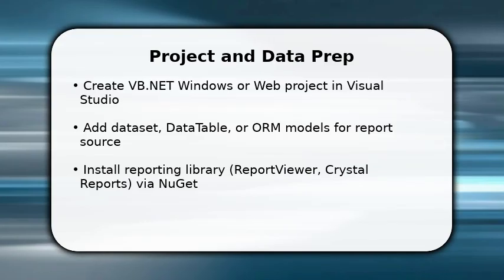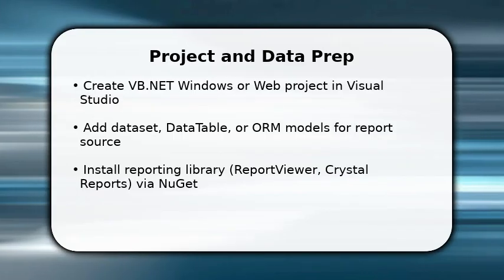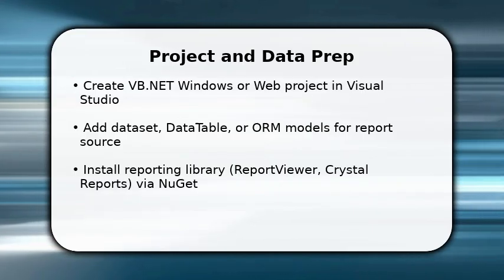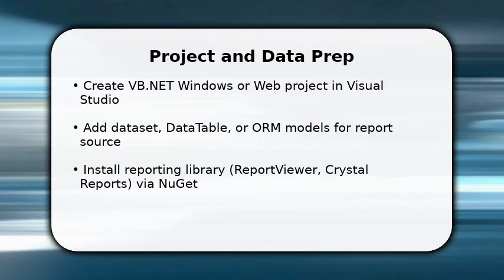You start by preparing the project and data so the report can be built. Open Visual Studio and create a VB.NET project type that matches your delivery, Windows Forms or ASP.NET. Once done, add a typed dataset, data table, or your ORM models to represent the data shape. This is critical for design time binding.